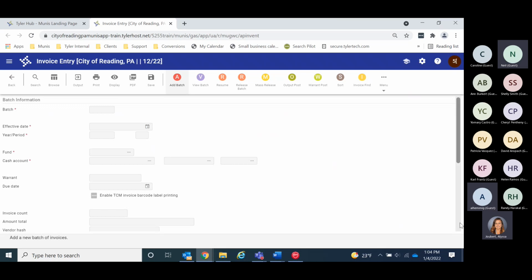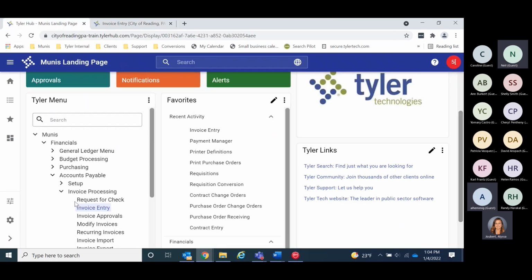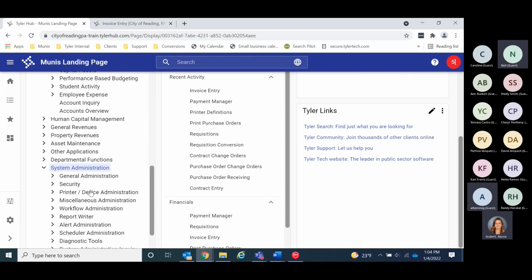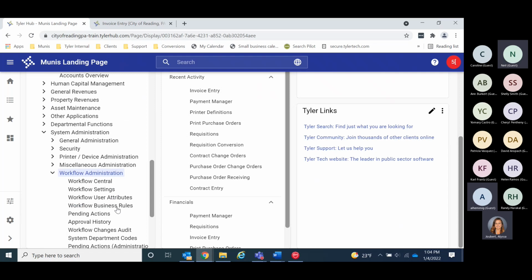So first, actually, give me 1 second. I'm going to just make sure, speaking of workflow, that I have it set so it goes to me instead of to Caroline for right now.